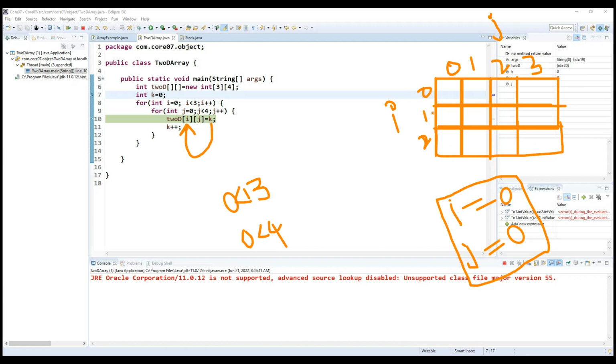Now observe carefully what you need to understand. i value 0, j value 0. You can see here that's why I provided the index numbers as well. What is the k value right now? 0. I am initializing k as 0, and later the k value is going to increase by 1. In which line number is it going to increase? Line number 11. Observe carefully, at line number 11 we are increasing the k value, so k plus plus.